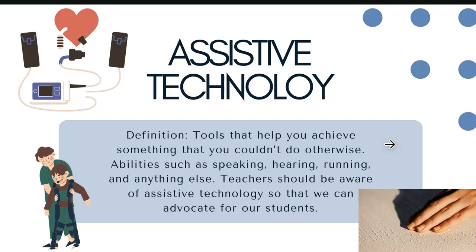Okay. Assistive technology. So I'll go on now to the second half of my presentation. So what is assistive technology? These are tools that help you achieve something that you couldn't do otherwise. Ability could be something like speaking, hearing, running, eating, talking, like literally anything you can think of.